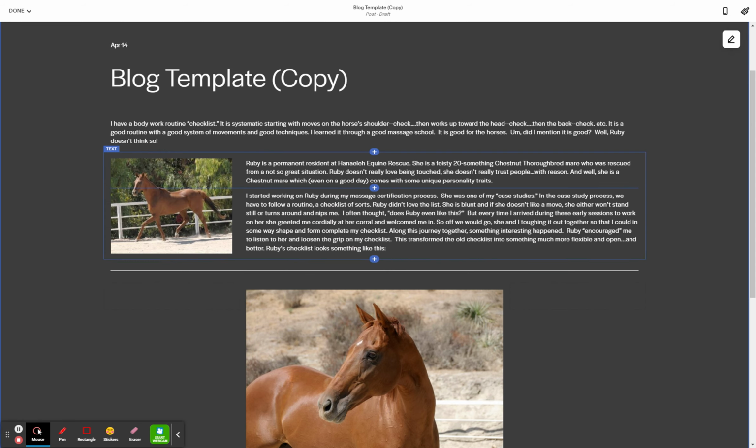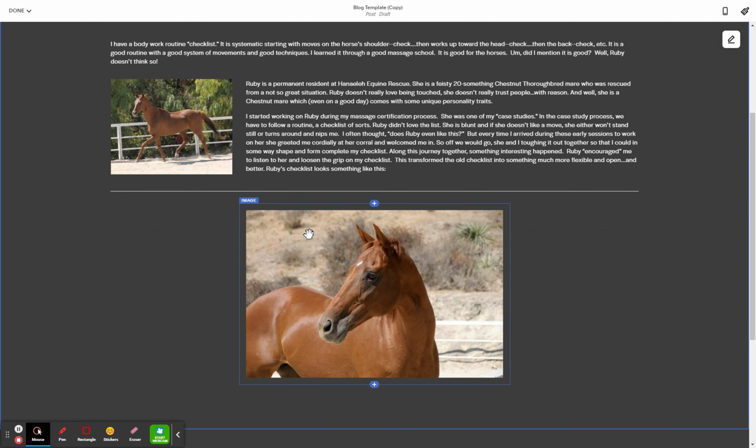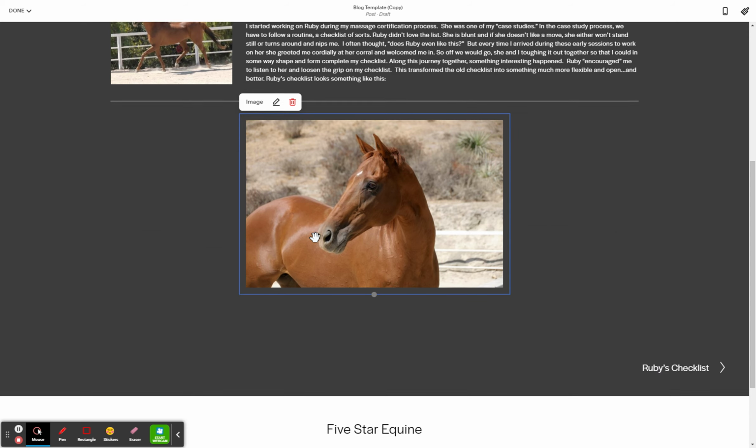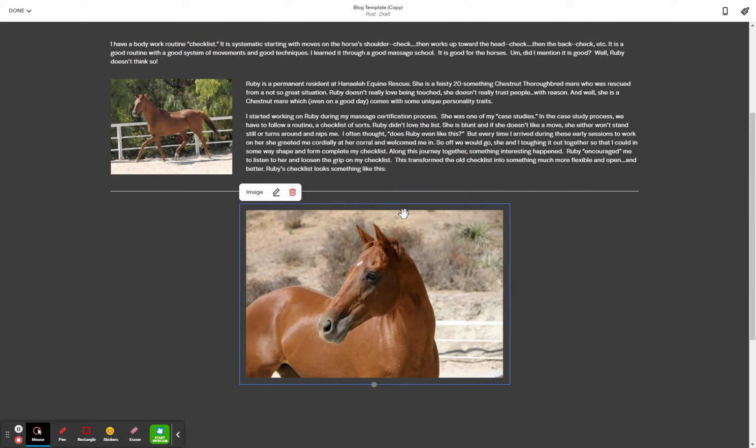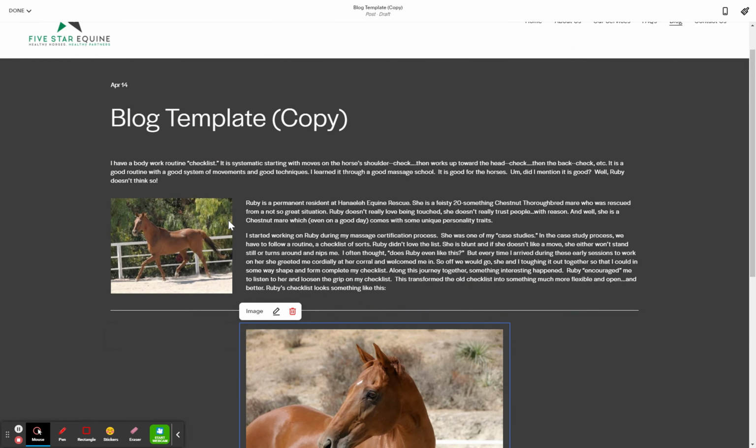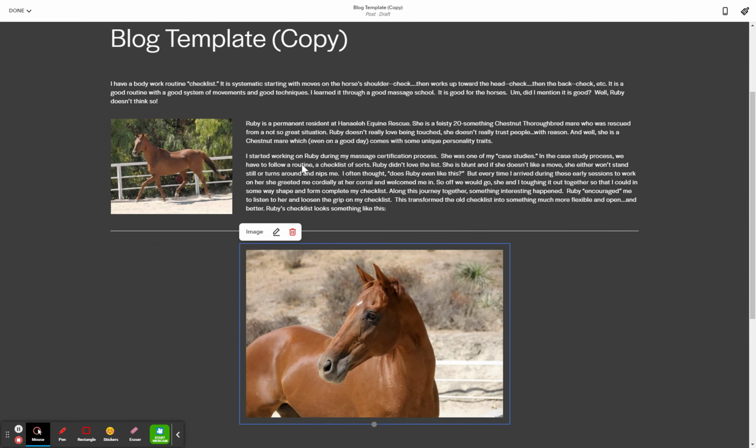So from here, you click outside of that box and then it'll close that box out. Down below here, I've given you a larger image just to give you something that you can use if you want to put that image somewhere else. Okay, so in here, once you've added in all the text you want and all the images, I'll go through another video with you of how specifically to add the images.